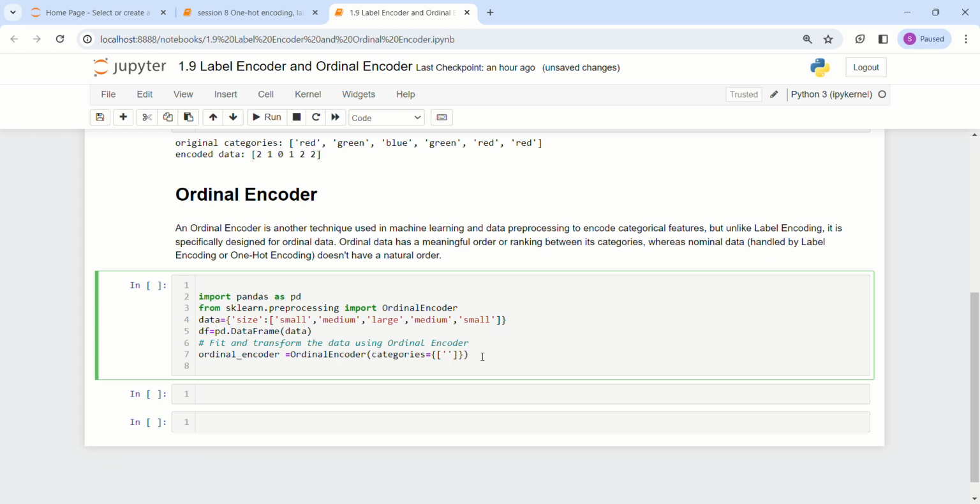See, in the previous one they were assigned in alphabetical order, but here we are giving a specific order. So medium, small, then large.